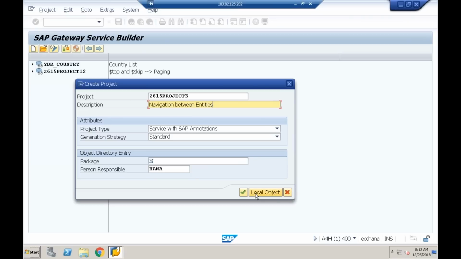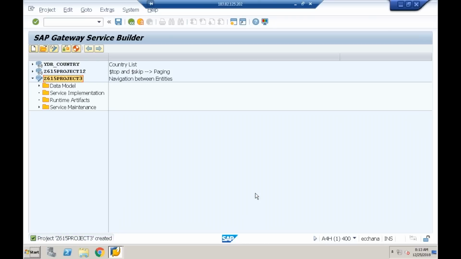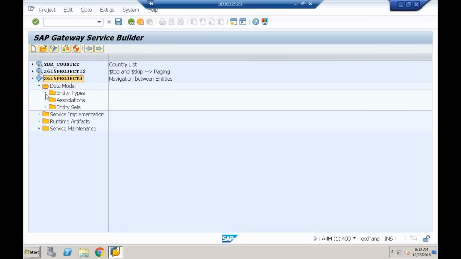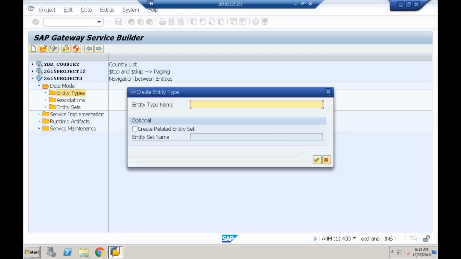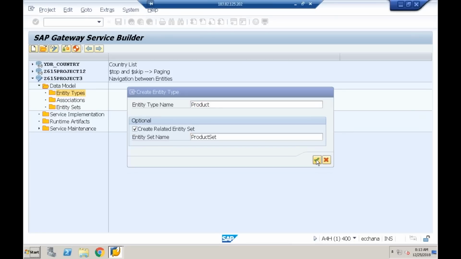Right, I'll save it in the local object. The project name here is Z615 project 3. Okay. So as part of this data model, I'll create one entity first. Let me give the entity name as product. I'll create the related entity set.